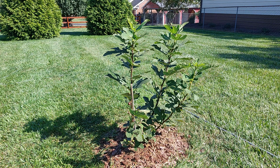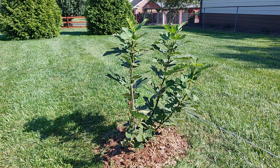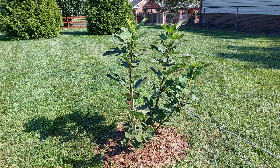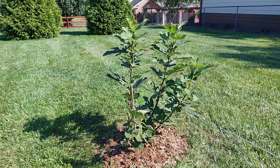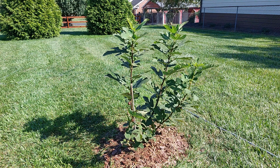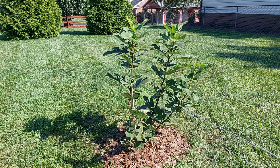So I've got red clay soil. The only thing I did when I planted it, I always try to mix in a little bit of Black Cow. Sometimes I'll mix in some soil conditioner. Soil conditioner is typically just pine fines, really broken down, very fine stuff, and I'll incorporate that into the native soil. I don't ever take the native soil out. That's a mistake people do make when planting any type of tree. You never want to remove your native soil. It's okay to incorporate things, you just want to incorporate them into that native soil.